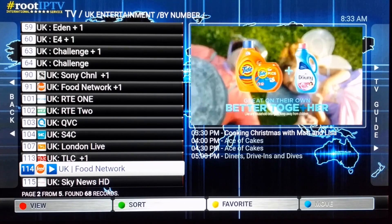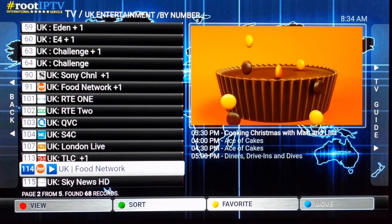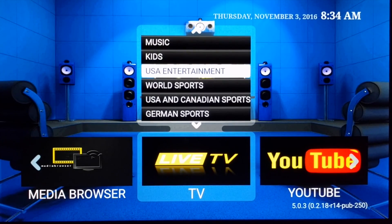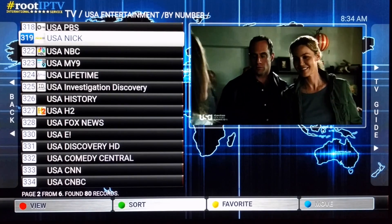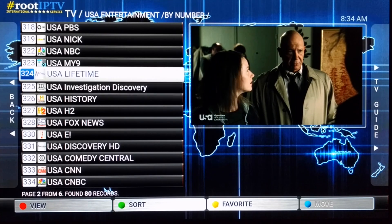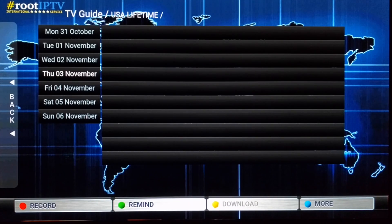It's kind of hard to tell right now because it's 3:30 in the UK, and this is what's actually playing. If I go back and change the channel section to USA and look for one with EPG — some of them do come with EPGs. As you can see with this one, the bottom bar shows record and remind options, but I don't really have access to those features.